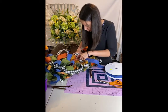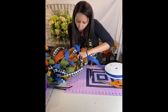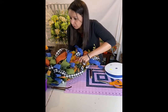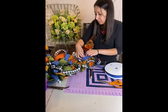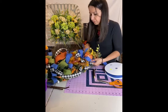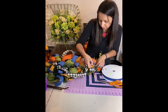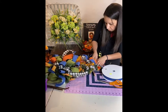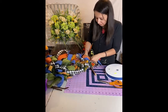Your goal is to try to add it to the spine. If you can't add it to the spine, you're going to glue it to one of the pine needles. That's the best thing you could do. The thing is, secure it. You don't want these things to end up flying away, especially if you're selling it. Okay. So you see that? Now this guy, I'm going to tuck it under. Again, I'm doing them a little bit different so you can see different ways you could do it. I'm salvaging these little pieces that I cut before.